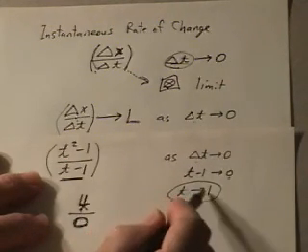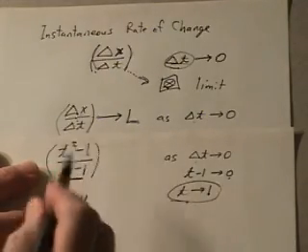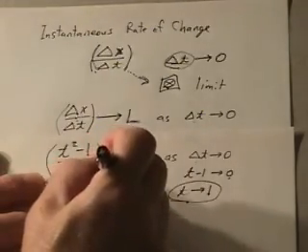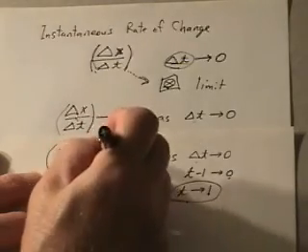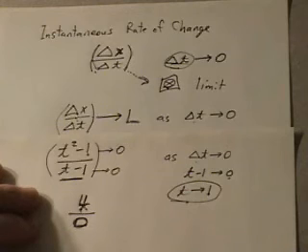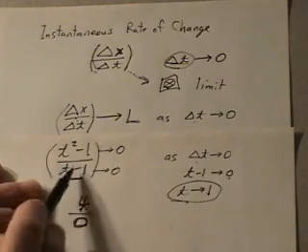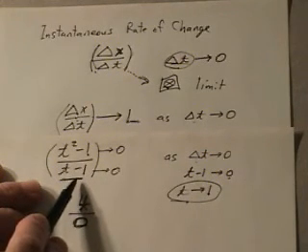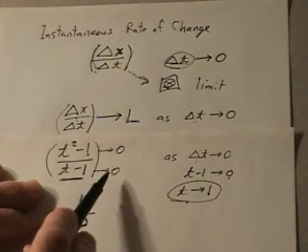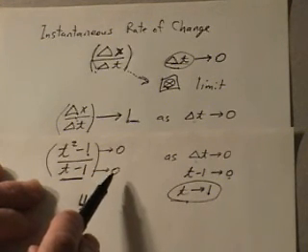So normally when you divide by something that's getting small, you expect the fraction to get big. But notice that if t is getting close to 1, t squared minus 1 is also getting close to 0. So what we say is that the bottom is getting close to 0 and the top is getting close to 0. And this, folks, is what we call bad news. It's bad news because you cannot tell just from looking at this what happens. Remember this from now on. We'll do this a million times, not just in Calc 1, but you'll see it again in Calc 2 and Calc 3 and throughout the rest of your life.